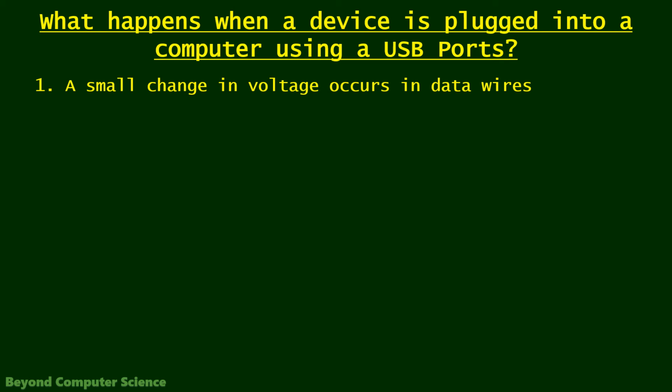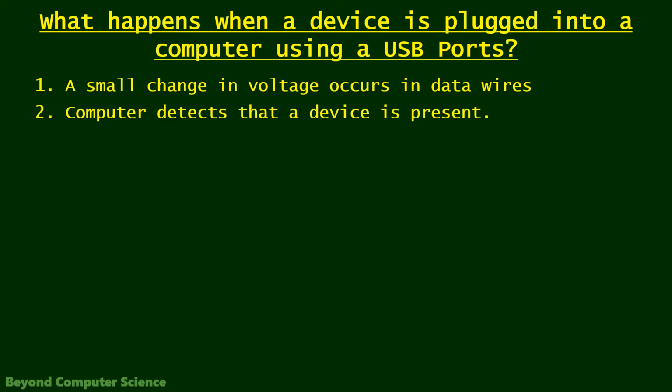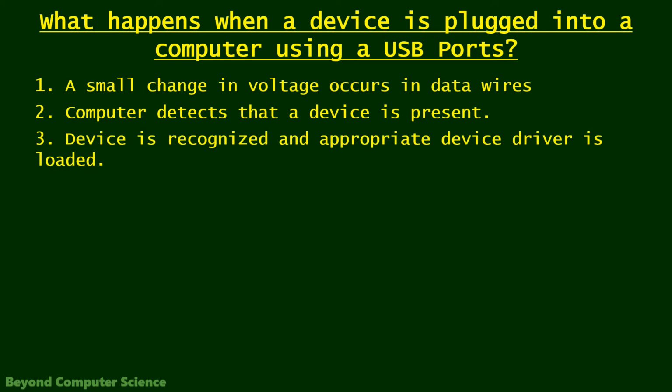Obviously, from the computer, from that port, current travels into the device, and computer detects that a device is present. So that's how the computer knows that a device has been attached. Device is recognized and appropriate device driver is loaded. So after the recognition of the device, what happens?